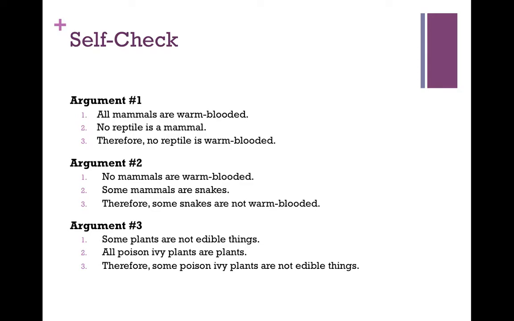So I hope you did take the time to go through these and try to figure out for yourself whether or not these arguments are valid or invalid. Let's look at them very briefly and see if your answers are the correct ones. So we're looking at number one. All mammals are warm-blooded. No reptile is a mammal, therefore no reptile is warm-blooded.